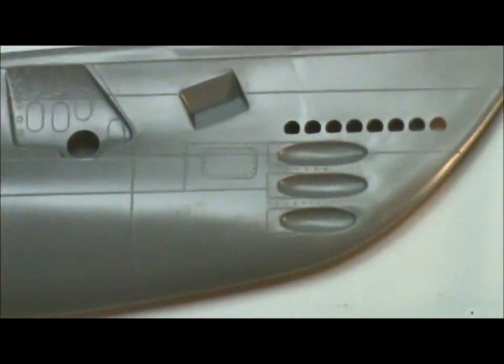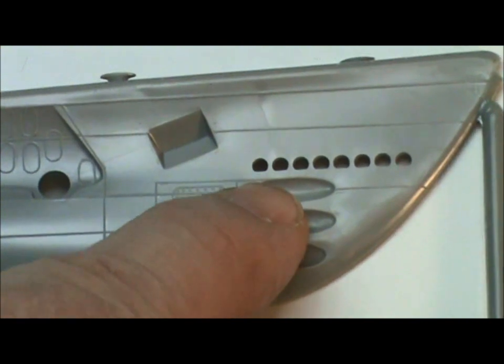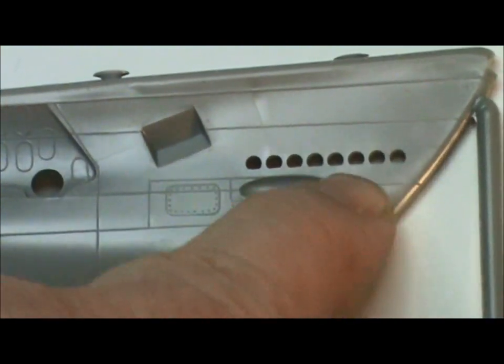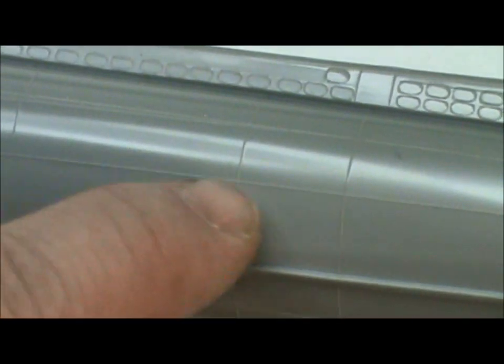Then, we've got our hull. Starting at the bow, you've got your torpedo tubes. You've got the holes here that are already cut, so you don't have to cut those to add some detail. You've got your recesses for the dive planes. Now, if memory serves me, these here are all, should be holes, not just that. But, so, if somebody wants to get detailed, they can cut those out. But, maybe a lot of work, but it would sure make the model look a lot better. And, you can see your panel lines are raised on it.